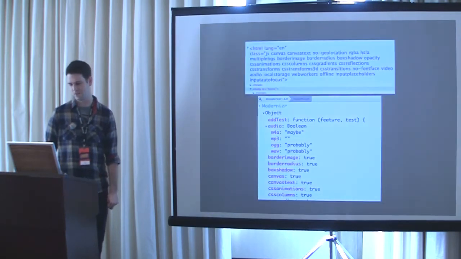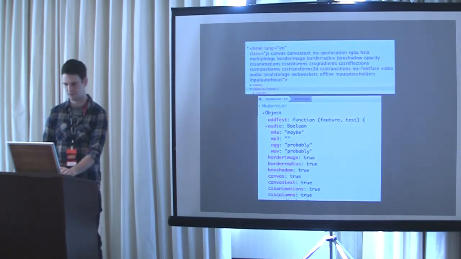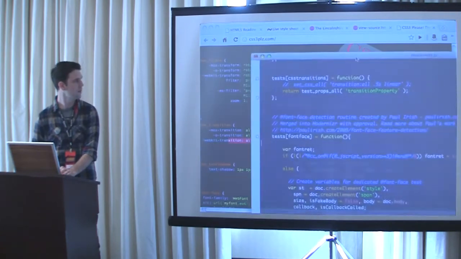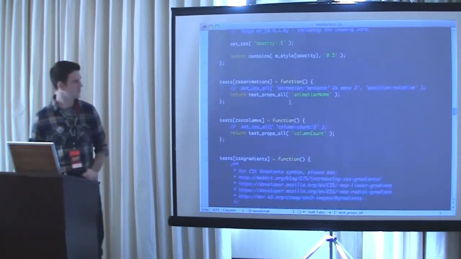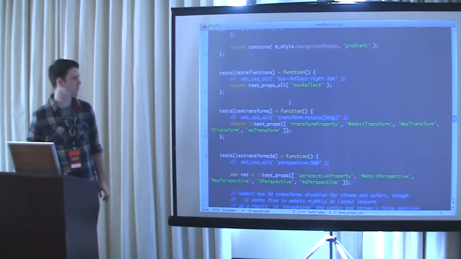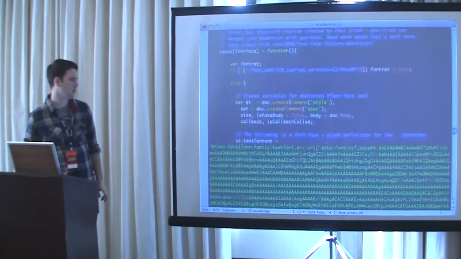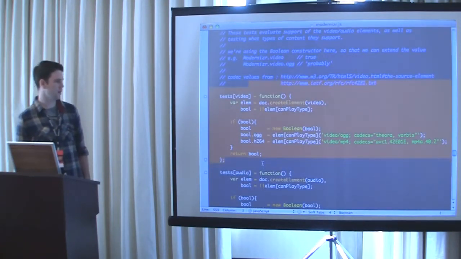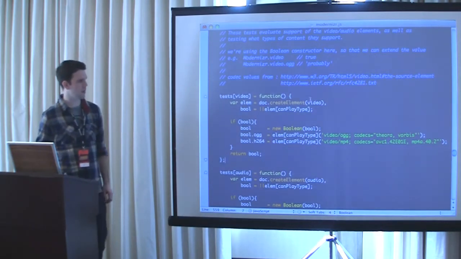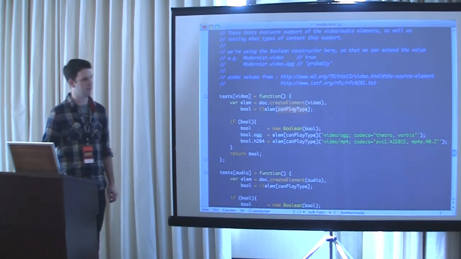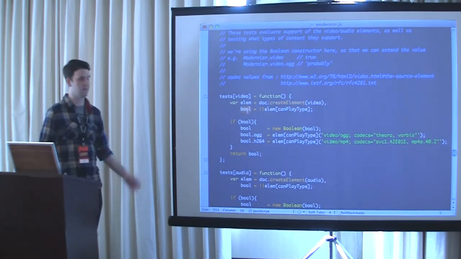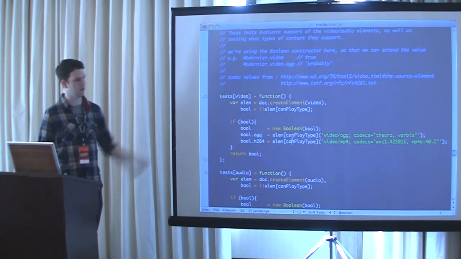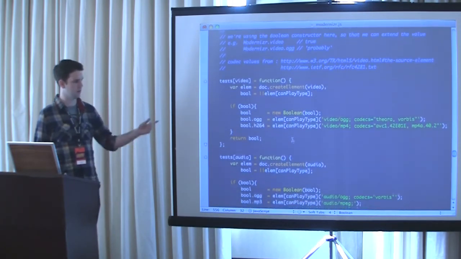The way that Modernizr works, I'm going to pull up the code of Modernizr real quick. It does a bunch of tests. Let's grab one. Some of the tests are really nasty. OK, so here's some cool ones. This is a test for HTML5 video. We create a video element, and then we see if there's a canPlayType method that exists on it. If it does, basically we have support for it. Then we do a couple more checks to see what codec support we have in audio and video.